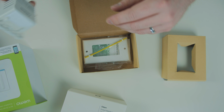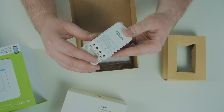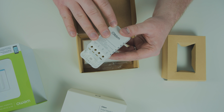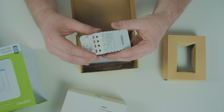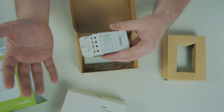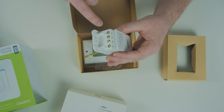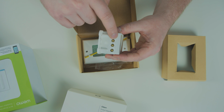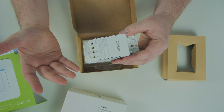Now, I'm gonna put that back in. On the back of this guy, this one's actually quite interesting. You don't have any wires that are exiting the unit itself. What you do is simply take your bare wires, so your 2 lives, your neutral, and your ground, and you simply just put them into these holes. Use these retention screws, screw those down tight, and that's pretty much it.